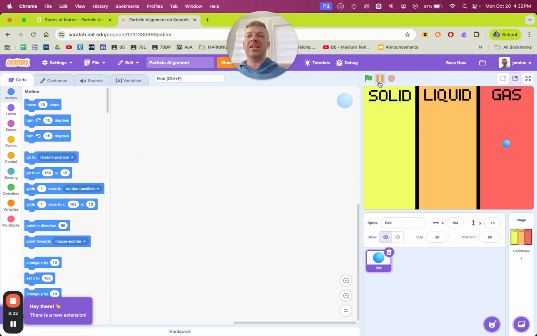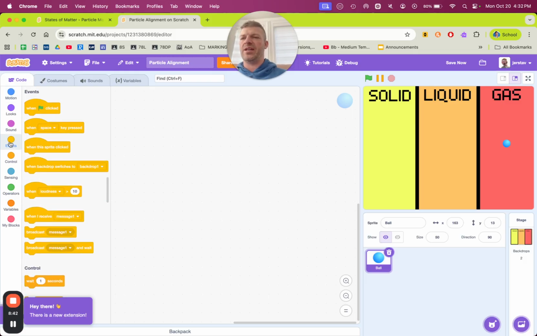All right. So in Scratch, when we want to start, we hit a green flag. Now note, as I click this green flag, nothing's happening. Okay, because there's nothing coded. I haven't told it to do anything. All right, I'm just getting my notes back open. So we're going to go to event. So here's an event that is going to occur when this happens. So when somebody clicks this green flag, what do I want to happen? Well, let's start with this particle here.